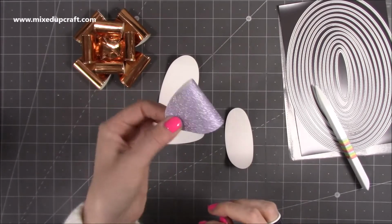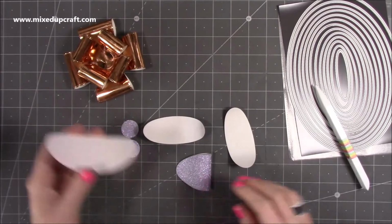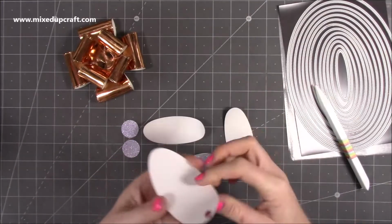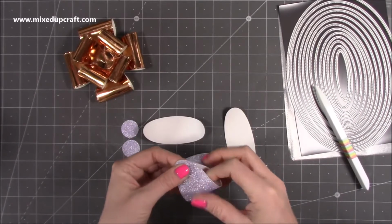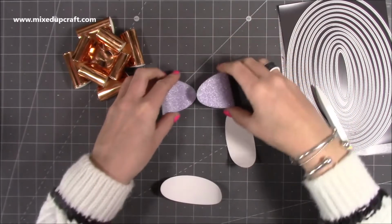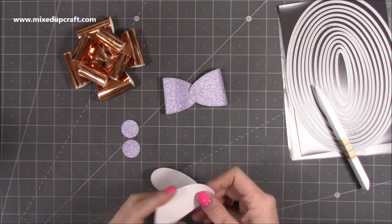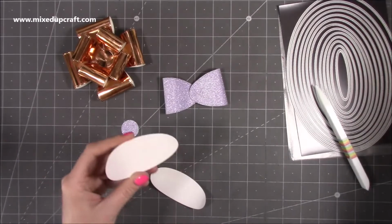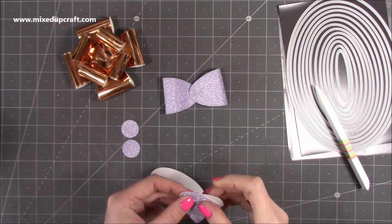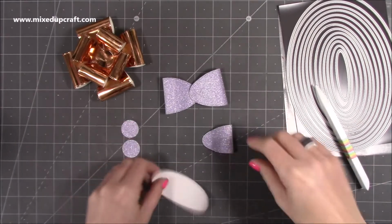You want it to stay nice and curved like that, and you can see what we're creating here is these pieces. Now you don't need 2 of each, you need 4 of each. And some of you probably already thought that looking at the video. So I'm going to cut another 2 in a moment of each size. You want 4 of this size, because you can see that will be 2 that way. This also makes a nice bow on its own, so I can show you that in another one in a moment, because I've got a smaller version to show you, because it's very, very similar. But you'll just want to cut 4 of these, so I'll quickly do that in a second. But again, with that next size down, you're just doing exactly the same.